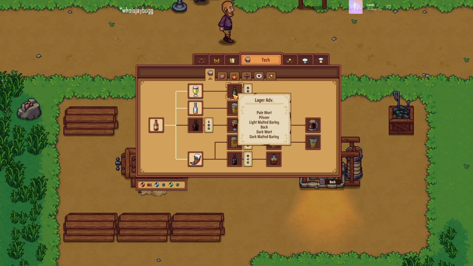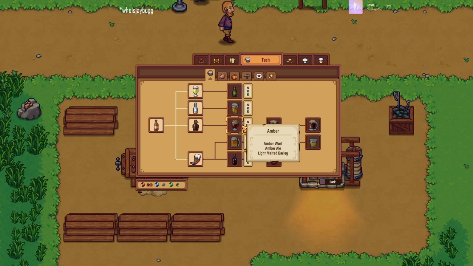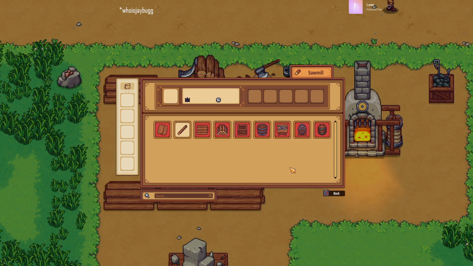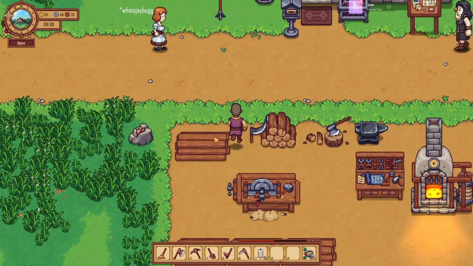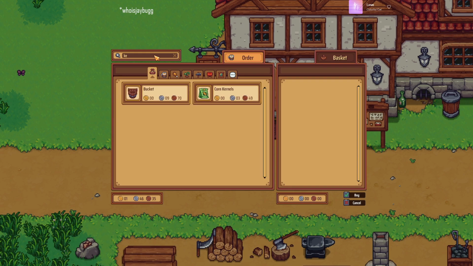Well, we could go with, let's open up a porter. It's a different line. We'll see what that looks like. I don't have the ability to make kegs. Can I buy a keg? I can't seem to buy a keg either.